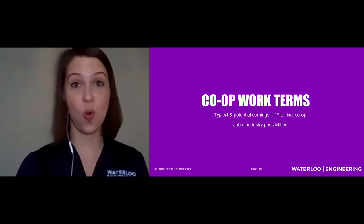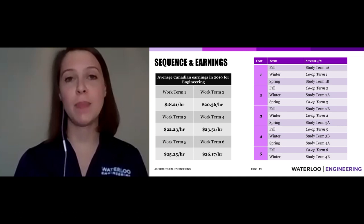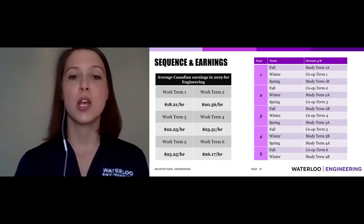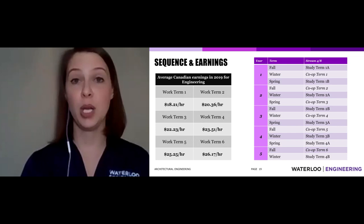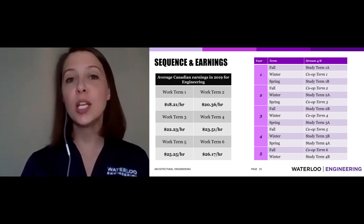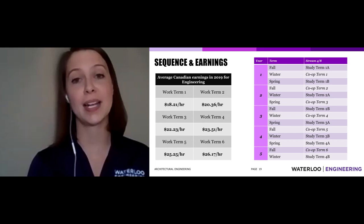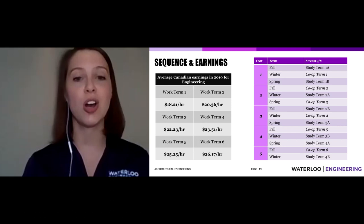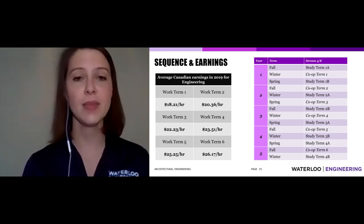What separates Waterloo from everybody else is co-op. Over five years, you switch back and forth every four months between school and work. There is one hiccup: in your fourth consecutive calendar year, you'll have two academic terms back to back. This opens the opportunity to work on a project for eight months straight and lets you dig in with double the school time. It also means you finish at the same time as all other engineering colleagues — everyone gets out at the end of April, with all the fourth-year celebrations across engineering disciplines.